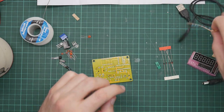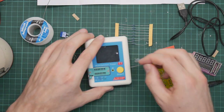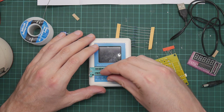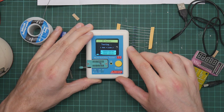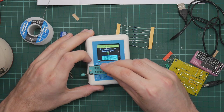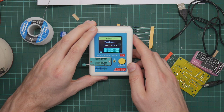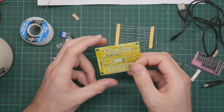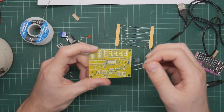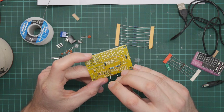So now I want to put in all the 1K resistors, which should be all the rest. And again, just double check. Helps if you plug it in. 1K, 1003 ohms. I have no idea how accurate that thing is. I suspect not very, but it is very good as a quick and easy sanity check to make sure I've done everything right. Right. R4 is a 1K resistor.